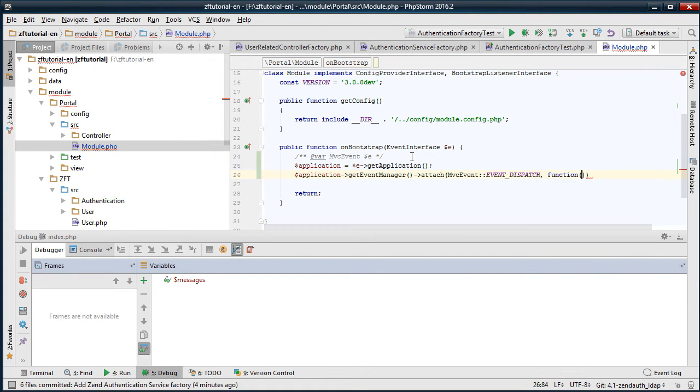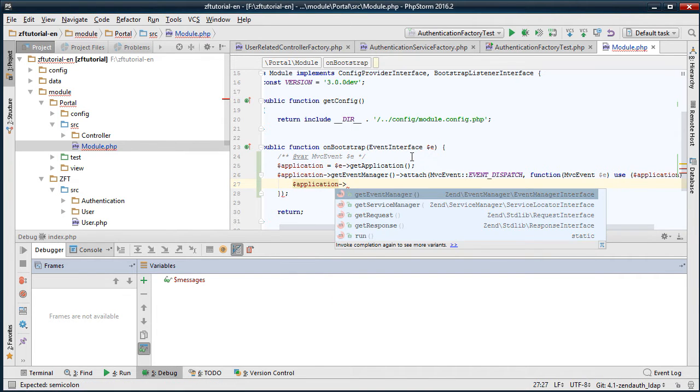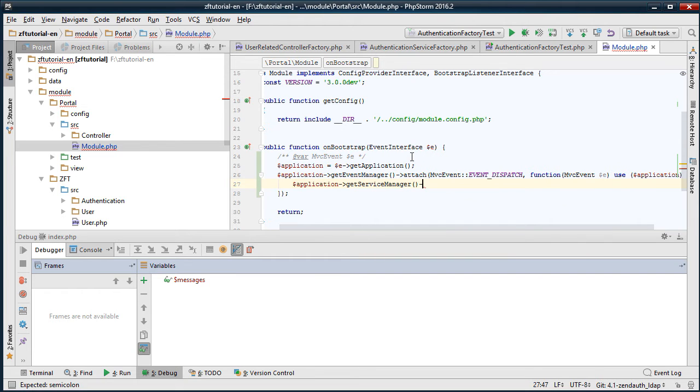When that event occurs, we're going to call a function which will also take MVC event, and it's going to use the application object we captured earlier. And from this application, we're going to grab Service Manager and get our authentication.